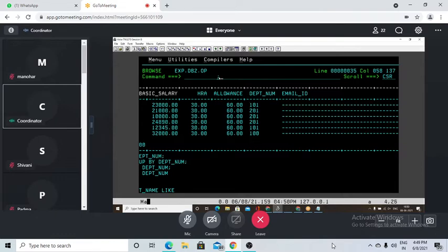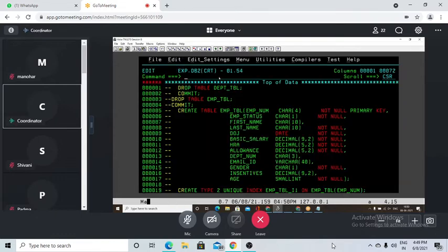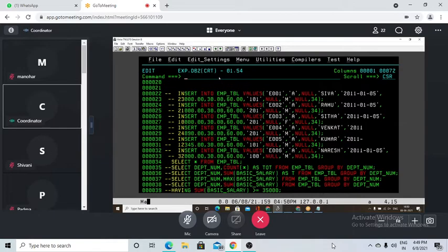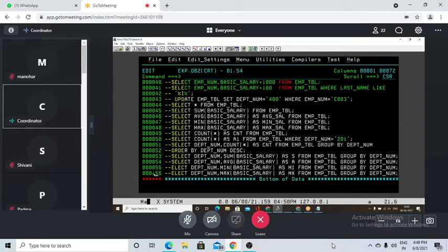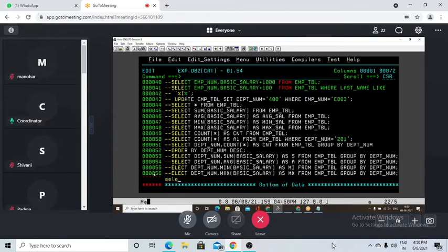Let me show you. First we want to see the department number, then the basic salary, from EMP_T. Now I think I can explain it properly.